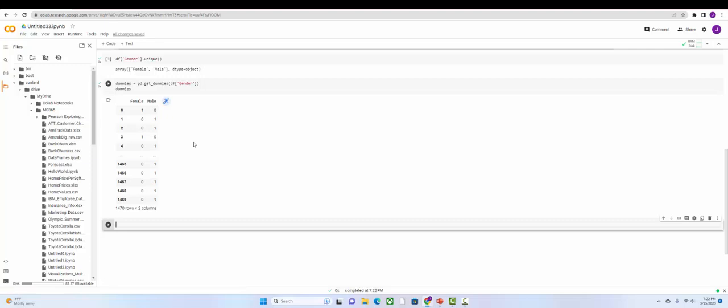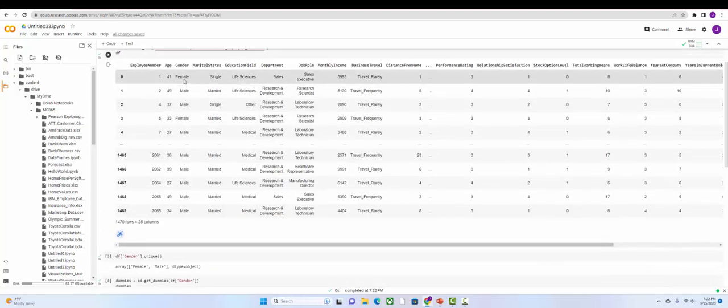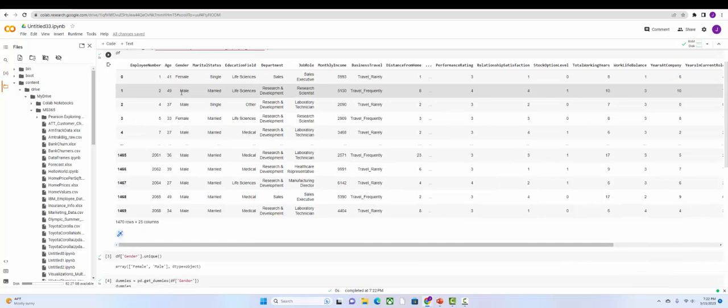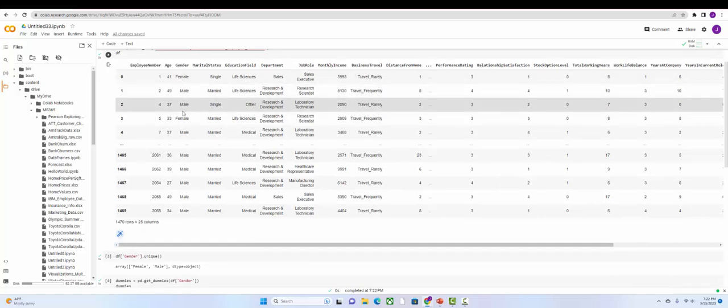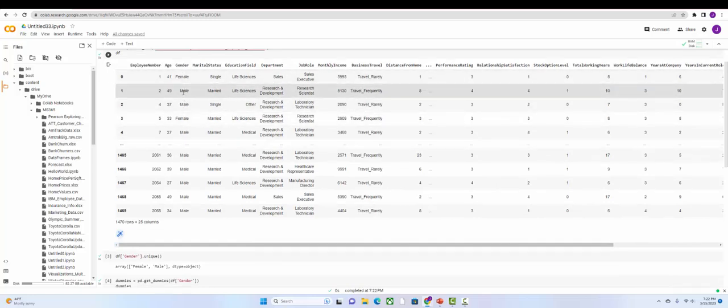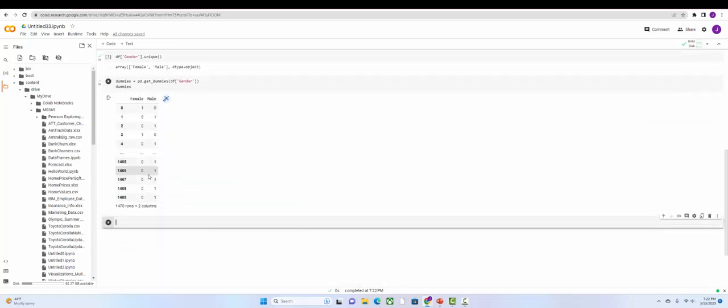So let's talk about what we've done here when we talk about dummy coding. What dummy coding has done is it's exploded the gender column here. It's taken it, and for each category that shows up, or each class, if you want to call it, inside this column, it has created a new column specifically for that one category. So we've just got female and we've just got male. Inside the female and male columns, what you'll see is you've got a 1 if that person was a female, and a 0 if that person was a male, right?